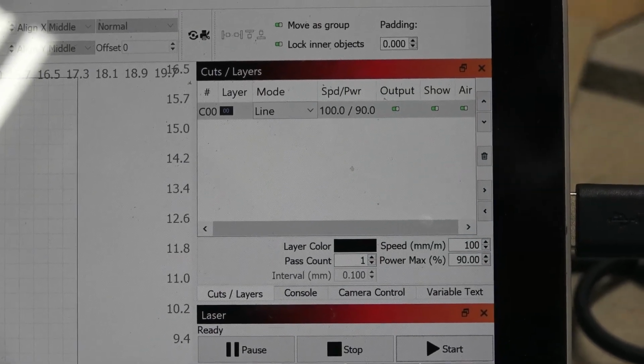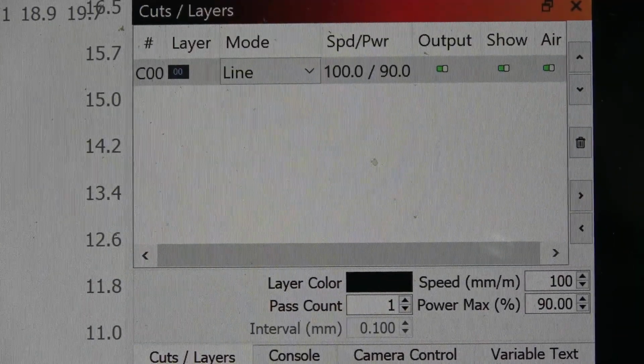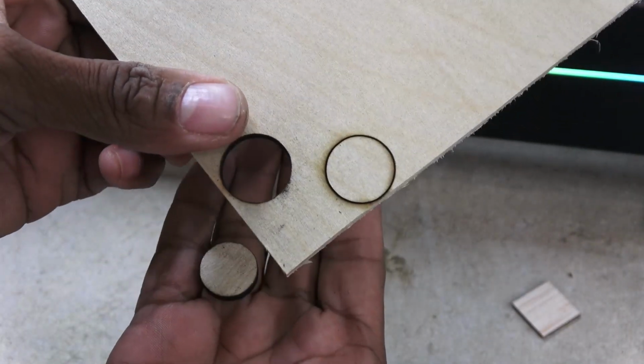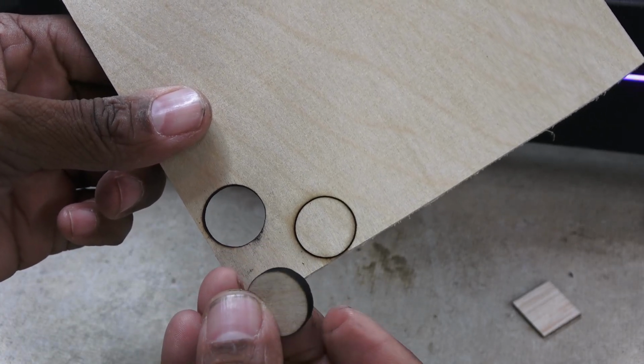Note that I found the settings to change the speed from millimeters a second to millimeters a minute to match the company's settings data sheet. Anyways, yes, 1/4 inch ply was not a problem. Even thicker ply should be possible.